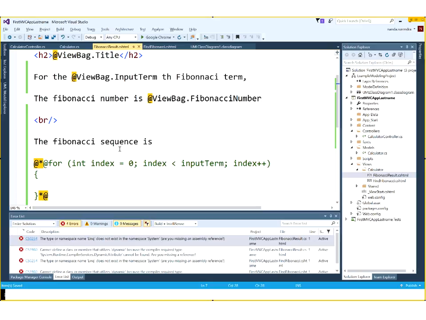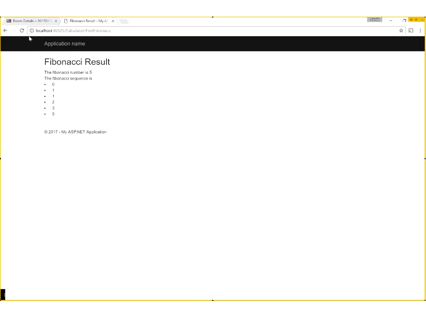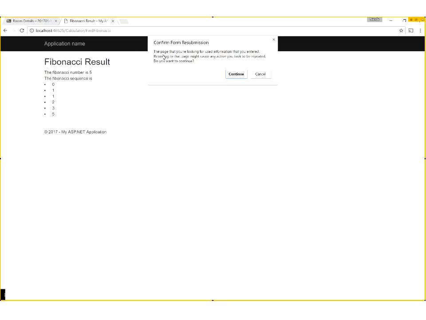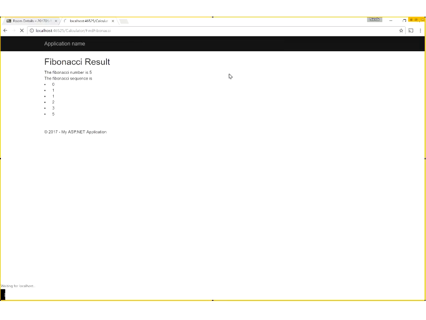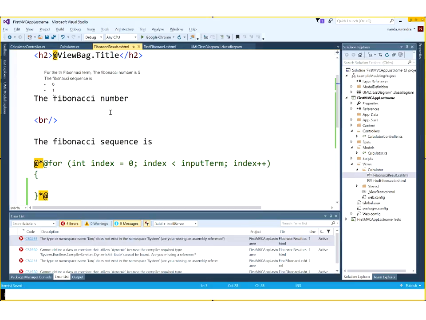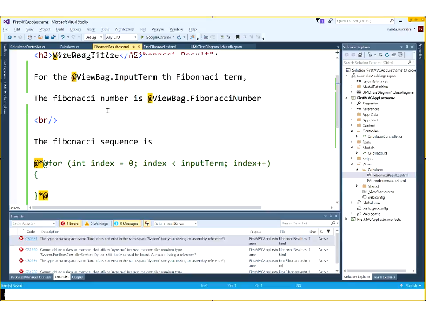So now if I do this and I refresh this, it has not picked it up, so let me go back and do it again. Let's see, it's not picking up the value.